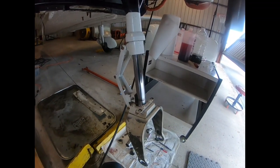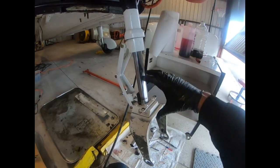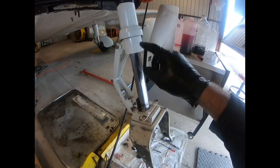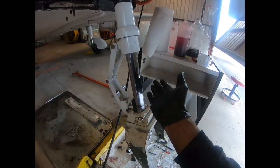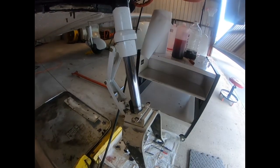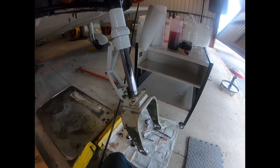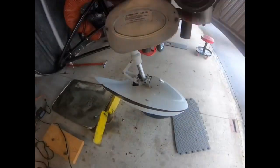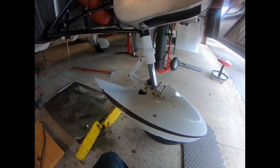On the Cherokee 6, the nose strut should be 3.5 inches. So when the weight's on it, we'll bleed that off up there at the valve core, and we'll bleed enough off so this is extended to 3.5 inches. Next I'll put the wheel back on, then we'll put it on the ground and finish the video. All right, so at this point we've lowered the aircraft onto the weight of the wheels.